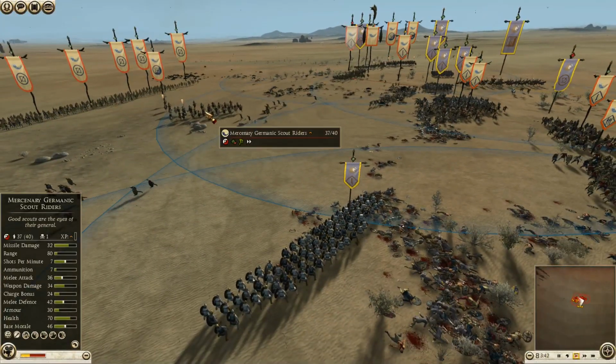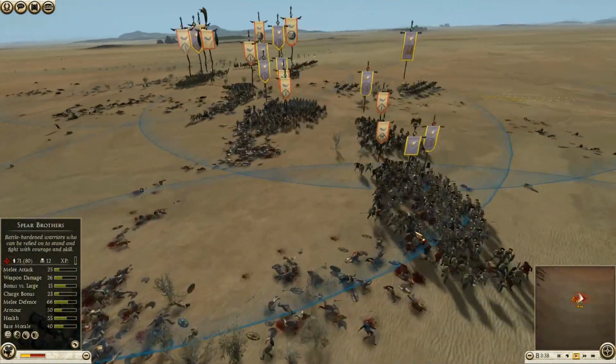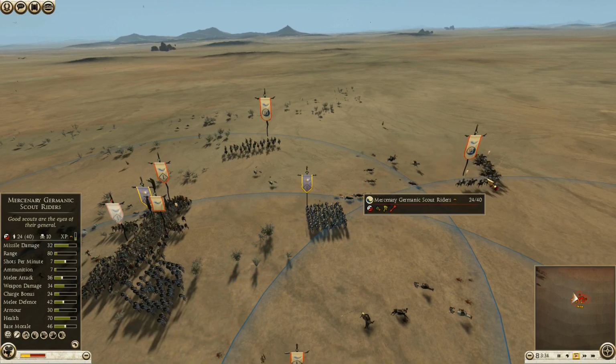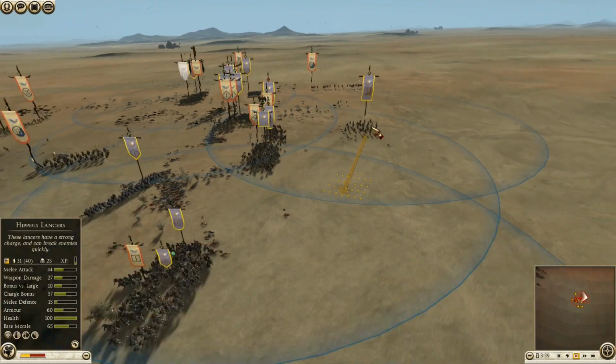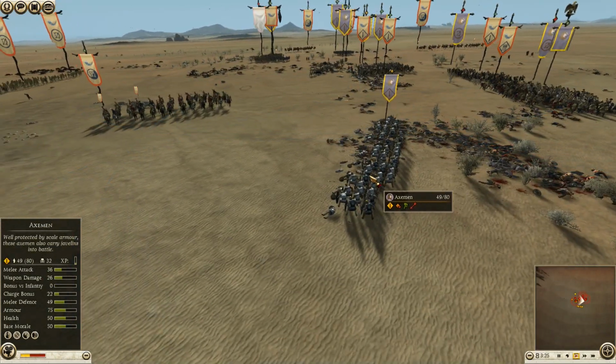And I had to brace because his Germanic Scout Rider is going to try and come into here. So I'm going to hold and get some counter volleys against his guys. Over here, I was able to get some early strikes on his guys. Kartli Axemen ward off cavalry. Help out this flank, hopefully take out his general, and then just have some more roving Hippeus Lancers to come and clean this up. My own guys here are getting torn apart, but it's better than moving forward.